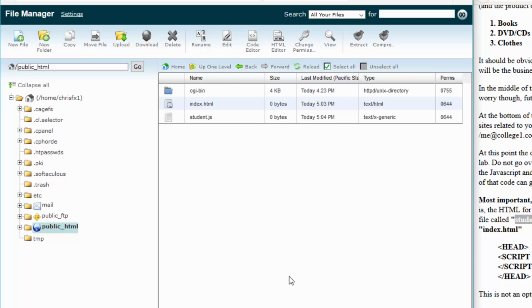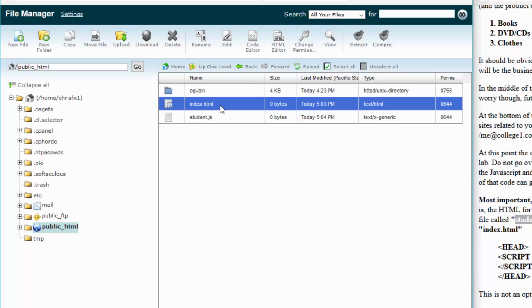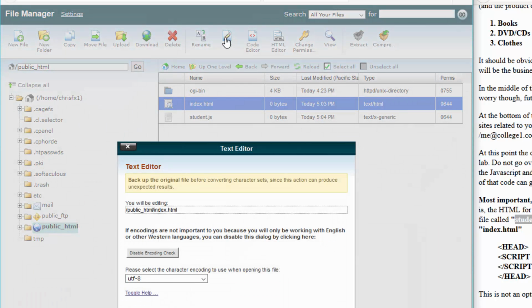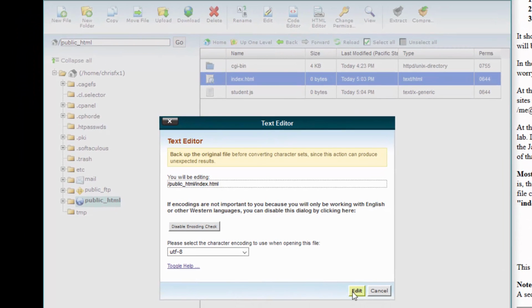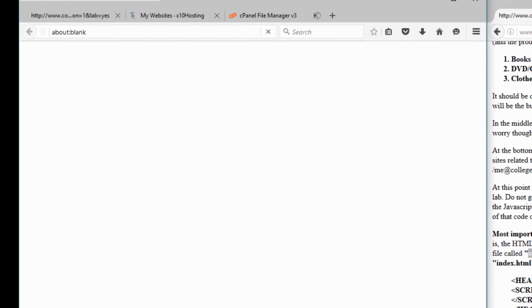Ooh, there we go. I've got two files. I'm going to click on index.html and I just think I'll just edit it. I think it'll pop me up a little text editor and I'm indexing. Boom. I like it.